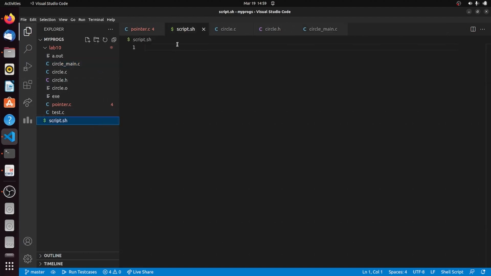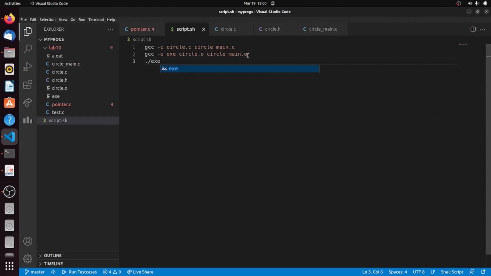As there are three files, I will run them through a script file. Yeah.